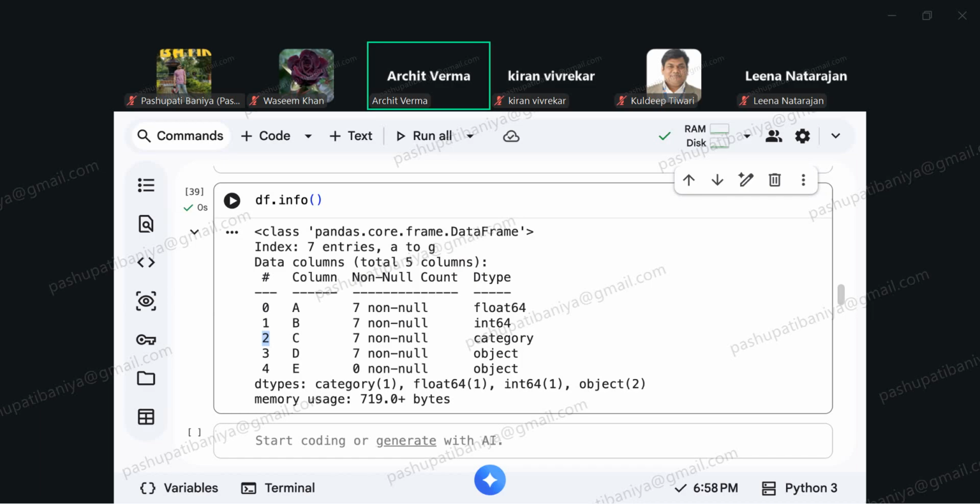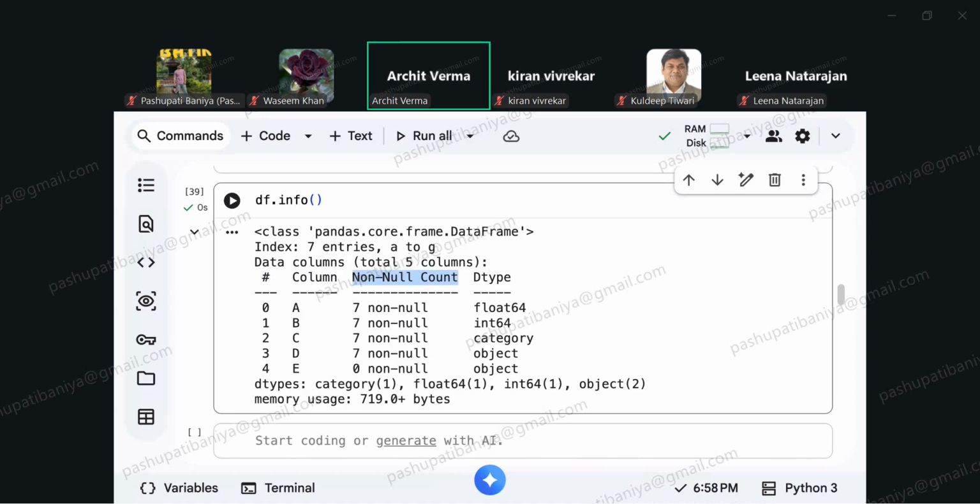The index shows how they are ordered. So A is the very first index, B is the second index, and so on. Then this is the column index, this is the column name. Then how many total non-null values are there? Non-null is a very important thing in the case of pandas and numpy. Pandas doesn't consider all values as null.